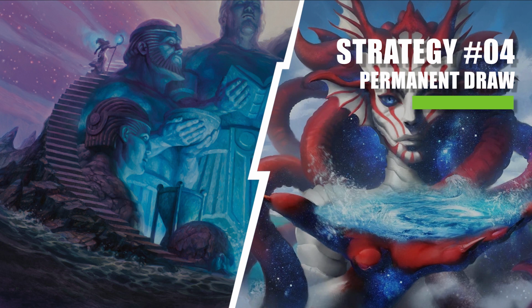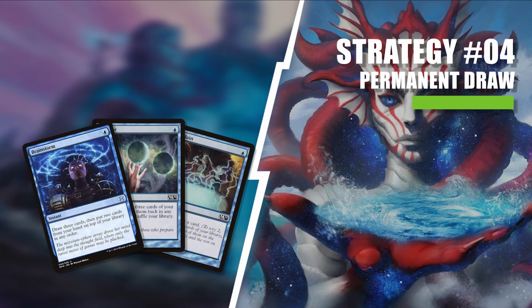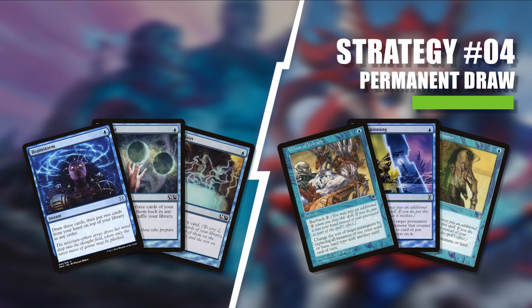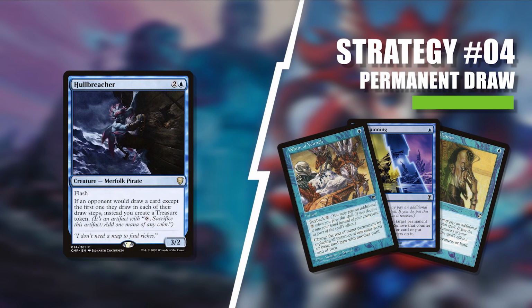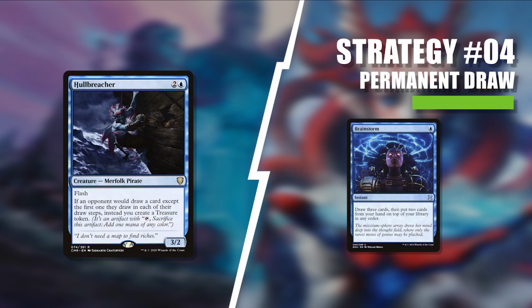Permanent Draw. Most blue decks run the usual 1 CMC cantrips like Ponder, Preordain or Brainstorm. However, in this deck, since we aim to swarm off of infinite buyback spells, the slots used for cantripping can be used on cards such as Omen of the Sea, that are permanents that we can later target and copy for added value.